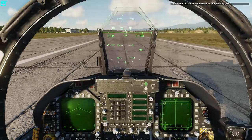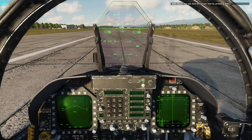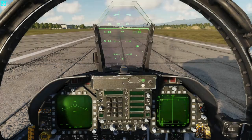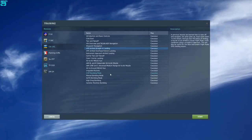Nice. Oh god. Overhead pattern. Damn it. Hate this. Airfield overhead pattern landing.